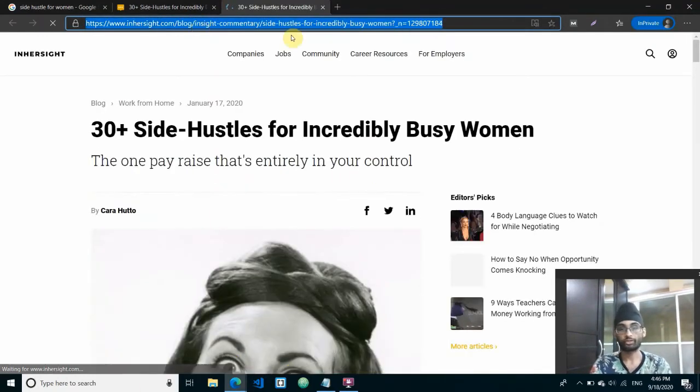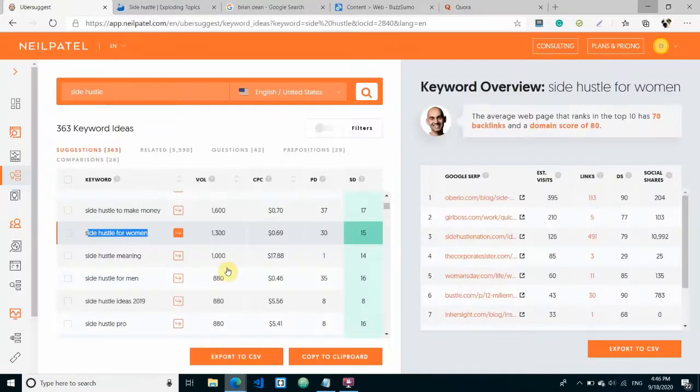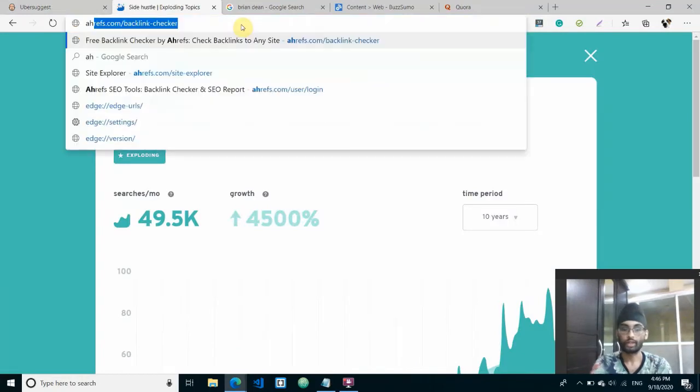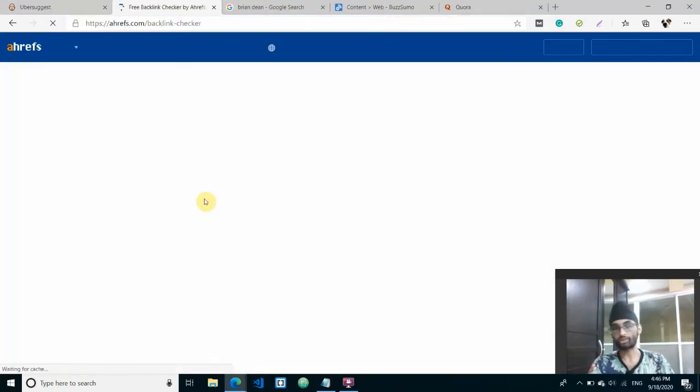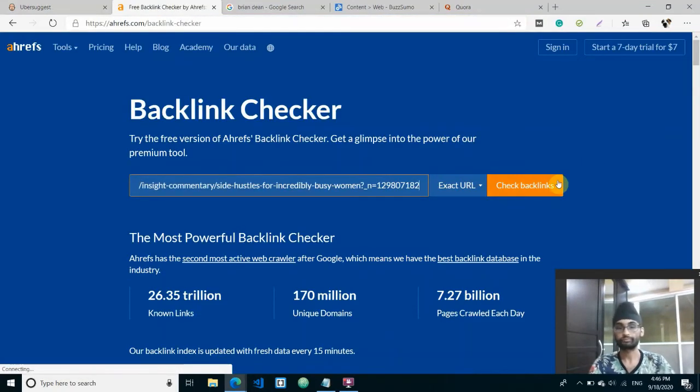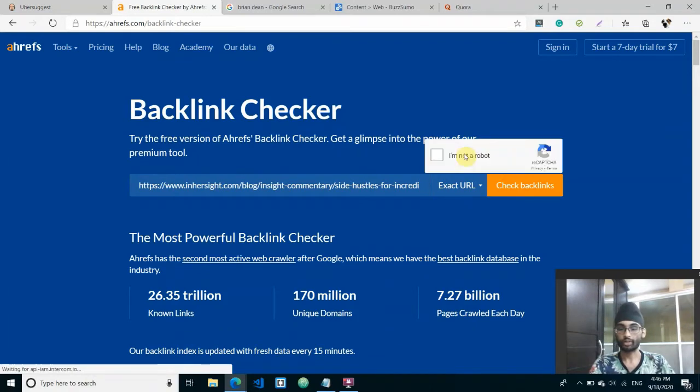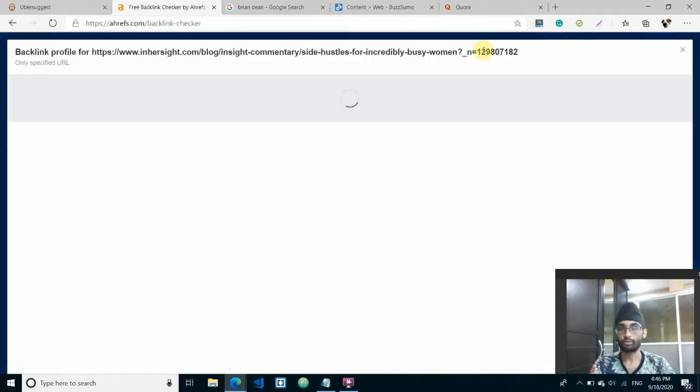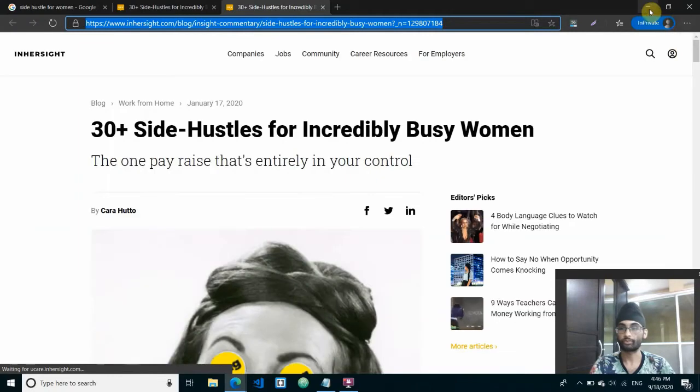So what I can do is copy the URL here and go to, let's say, Ahrefs, or you can use any backlink checker tool, and then I can check all the backlinks pointing to my competitor here, the one who ranks for this particular keyword.